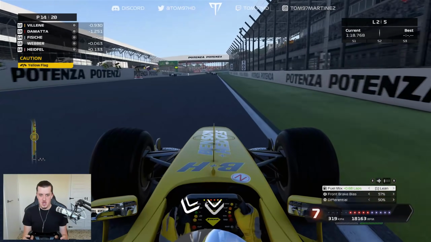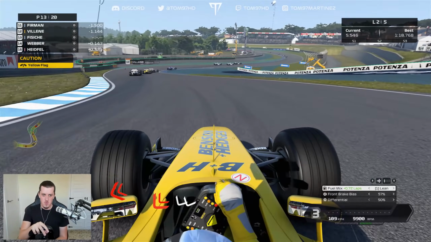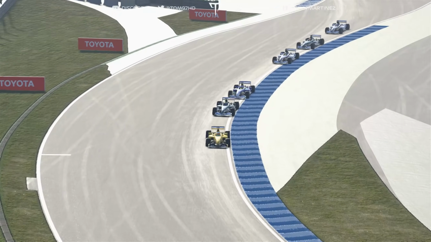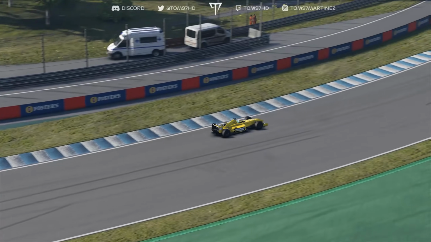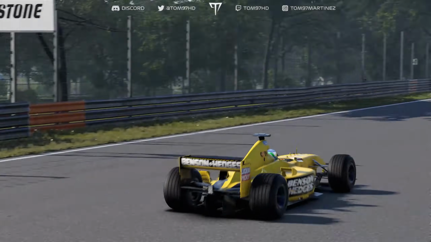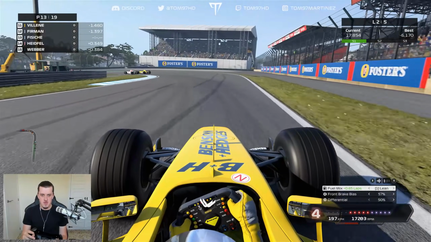Oh my god, there's been a collision on the straight. Oh my goodness me. I've been hit in the rear as well. Not sure what happened there. Antonio Giovinazzi in-game, but I don't know who that was. I think it may have been a possible BAR maybe. I may be wrong. But it looks like we've made a move now. We've got a bit of clear track, so that's good news for us.